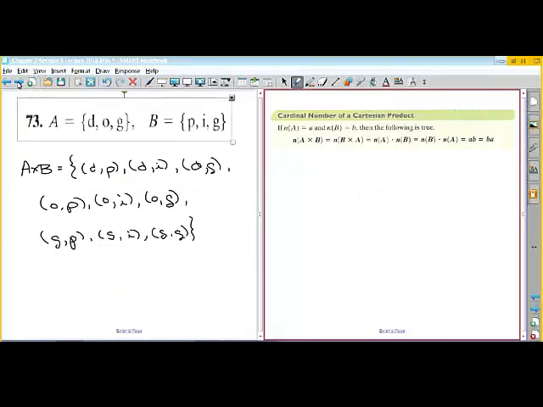Okay, moving onward. Okay, so we've already used this rule. I'll put it up on the board. I'll give time to people to finish this one. But basically, this is how we figured out the previous question. If you have two sets of so many elements per set, the cardinality, remember that's the number of elements per set, the resulting number of elements in the Cartesian pair is just the number of each one multiplied together. Okay.